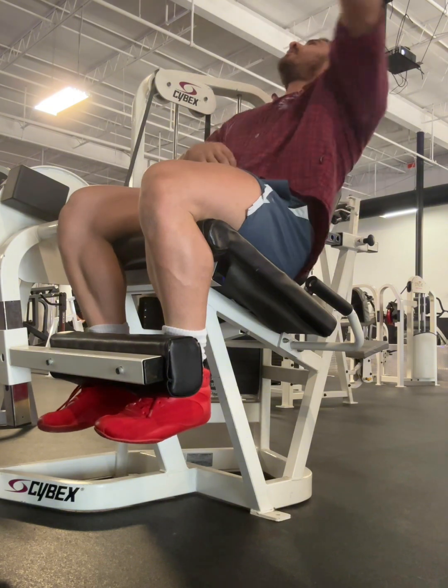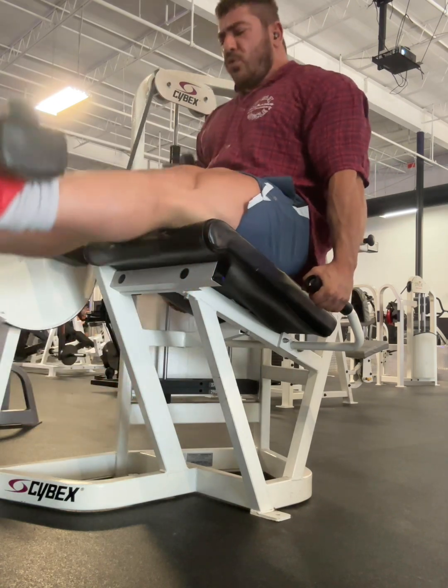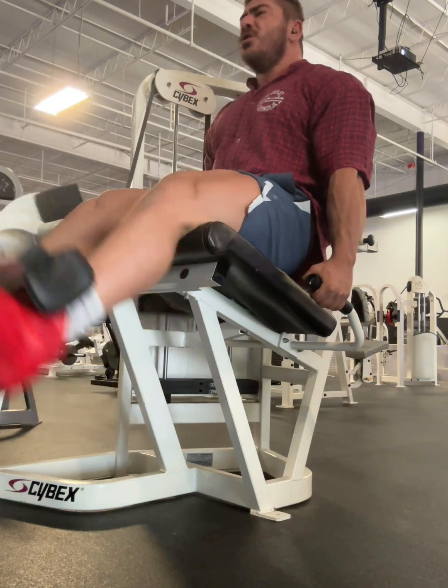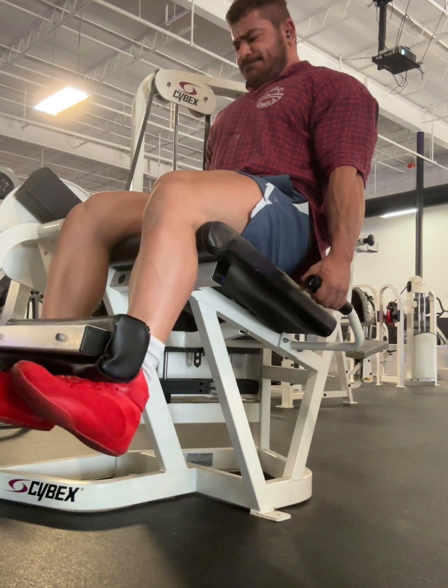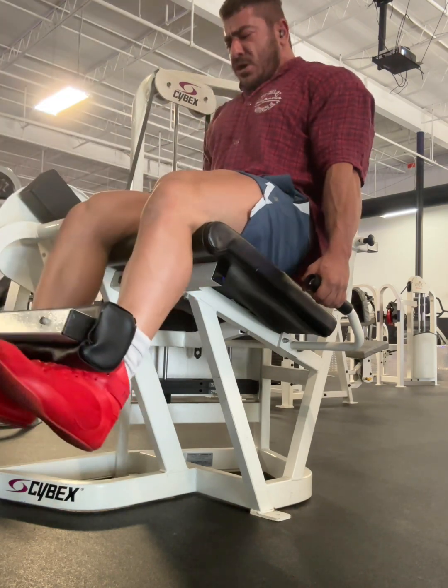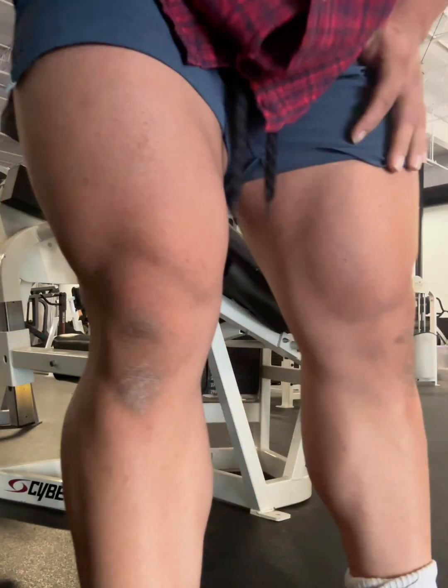Come on. Roll out. Ooh. Get up. So as you saw, that was probably the most reps of all my sets. And I feel good now. After that, your knees should start feeling nice and warm, and it's a smart time to go do a compound movement.